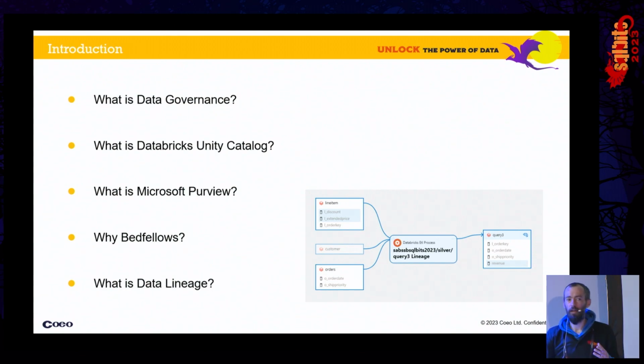So what we're going to do today is show a bit of code, show how we extend the capabilities of Microsoft Purview. Now, under the hood, Microsoft Purview is based on Apache Atlas, which is an open source data governance solution with a fancy GUI over the top. But one of the good things about Apache Atlas is it's extensible. You can create your own definitions in there. So let's see where we're at.